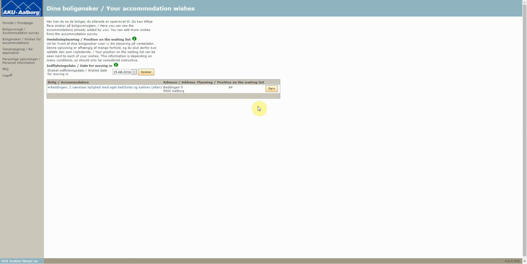And as I mentioned to you, participants are grouped in different kinds of groups according to whether they have a baby or not, whether they're single or couple or friends. So this number of 84 means that there are 84 people who applied for the same apartment before you. But these 84 people can actually fastly go down because they applied also for other buildings.